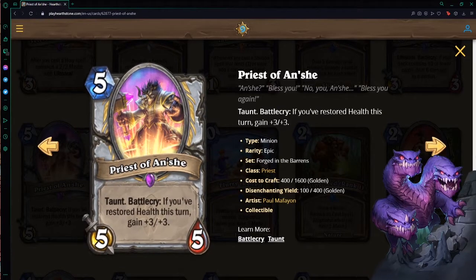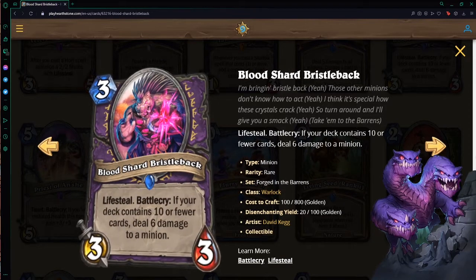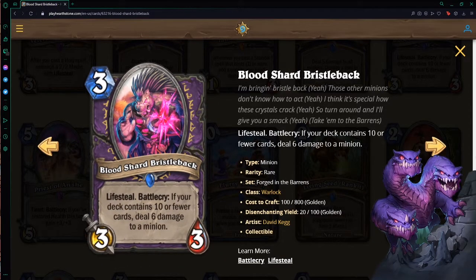Priest of Anshe, or Priest of whatever. If you restore health this turn, gain +3/+3 in Rasa. If your hero power already does that, you can get this going. But a 5 mana 8/8 taunt is not getting you anywhere really. And even in a more tempo Aggro Priest, nah, this never works. Not Wild playable.